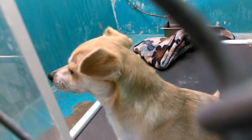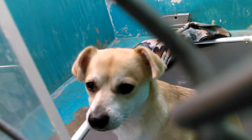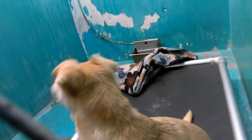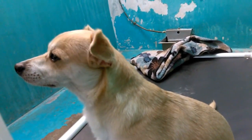Good doggy, Bailey. Yeah, we had a dog that looked a lot like Bailey, but it wasn't as big as Bailey is. With a chihuahua. I think Bailey is a different breed. And it's pretty cool. Pretty cool looking doggy. I liked it. I'm trying to get a better picture of you, Bailey.